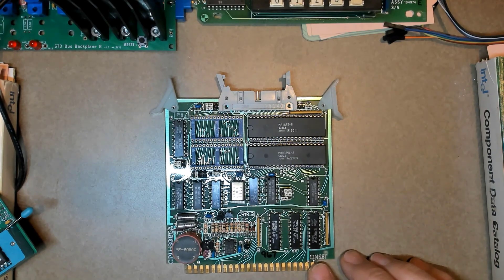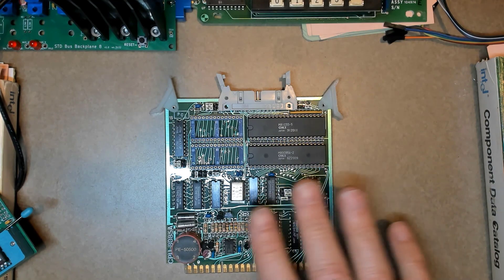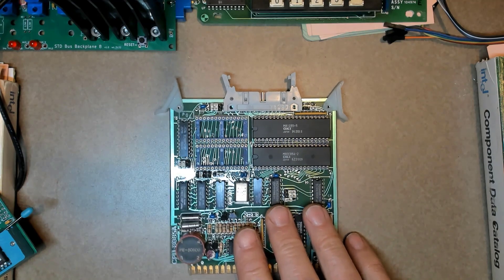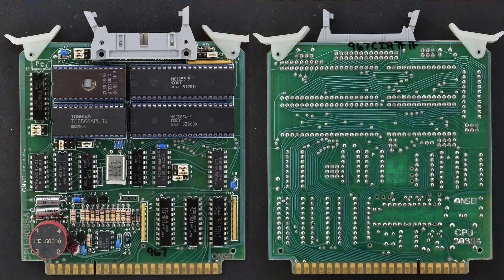Searching 'Onset C44' wasn't any better. I didn't come up with any good search terms to get technical information, particularly a schematic or user's manual. C44 was pretty much a contemporary of the STD bus — maybe a little bit later, but contemporary — though not really a competitor in any sense. It was a published bus, but I think only adopted by a few manufacturers.